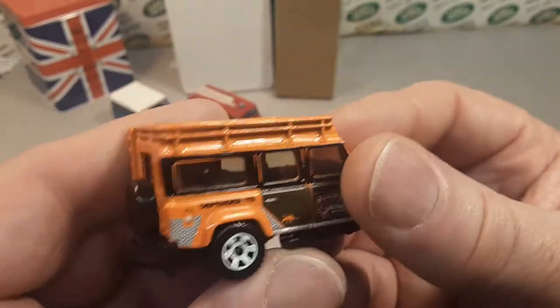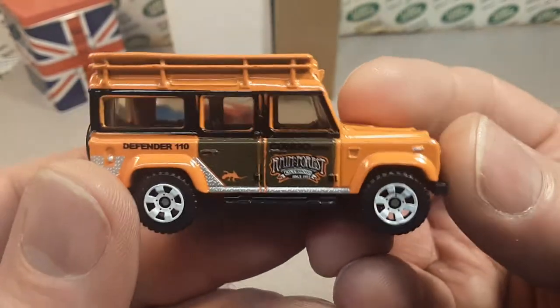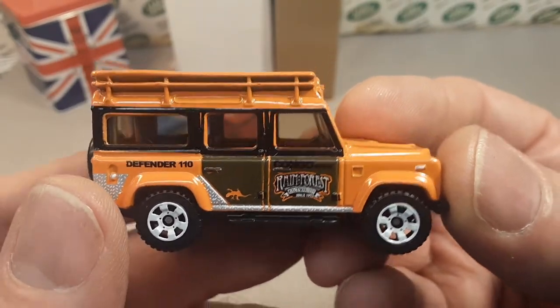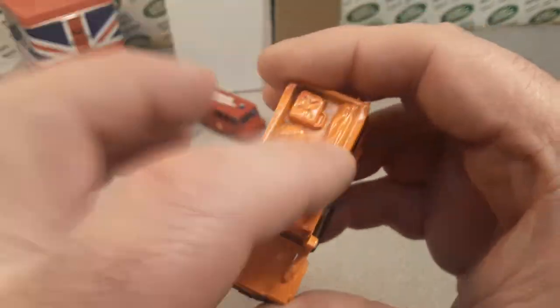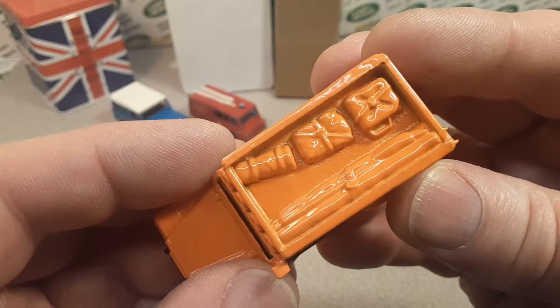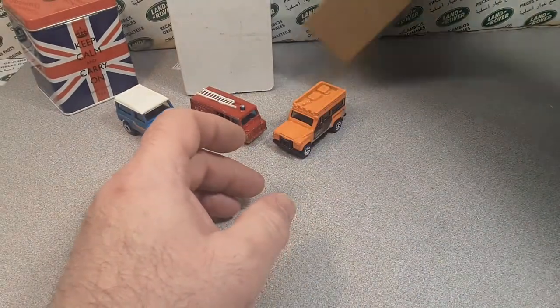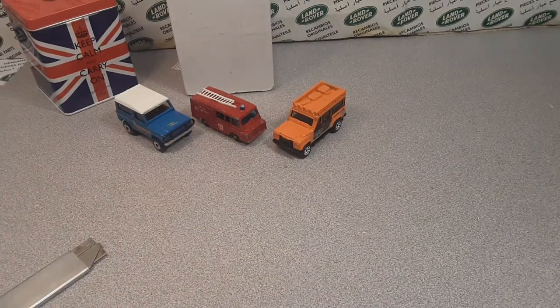I like the little gecko on there. Very, very nice. It feels like it's been polished — really slippery, almost brand new. I don't know if they polished that baby up or not, but very very nice. Anytime I can pick up a full metal Defender 110, I will pick it up.